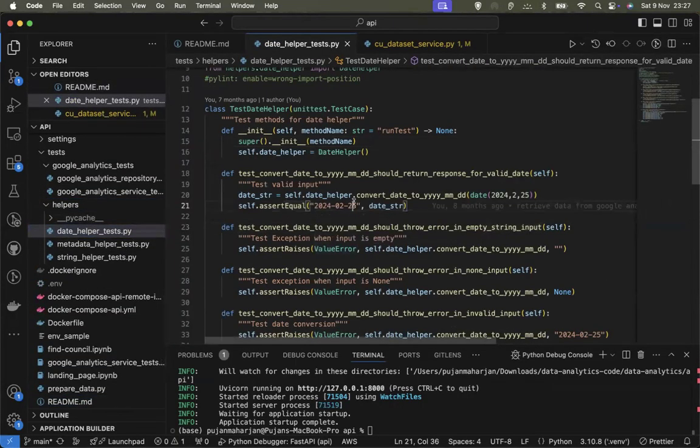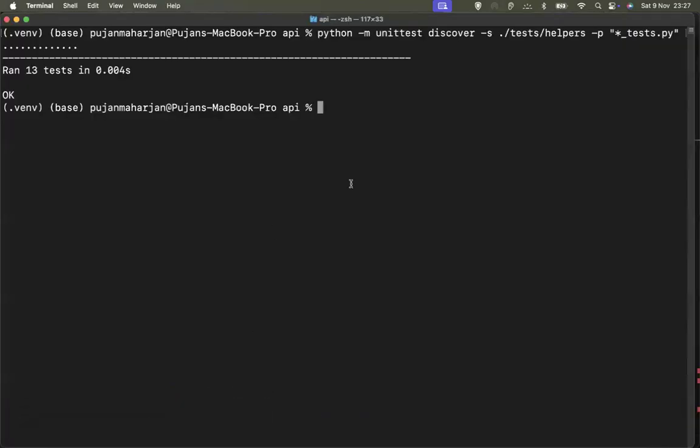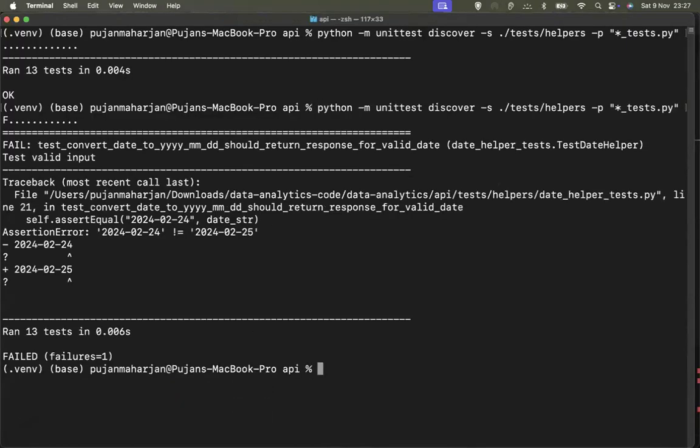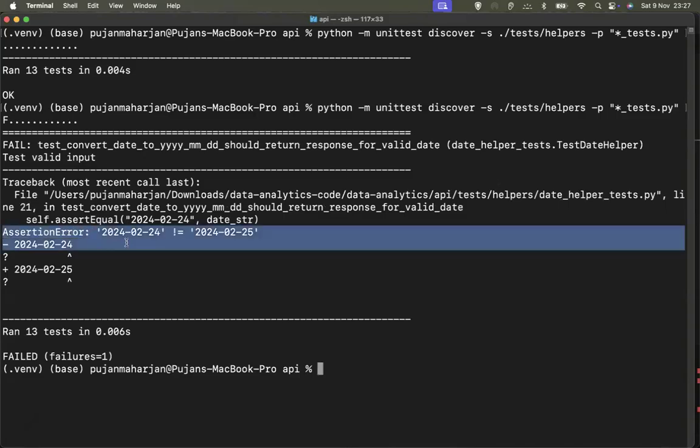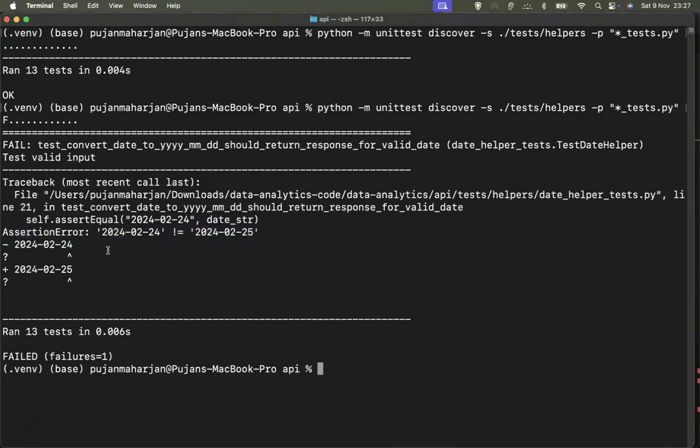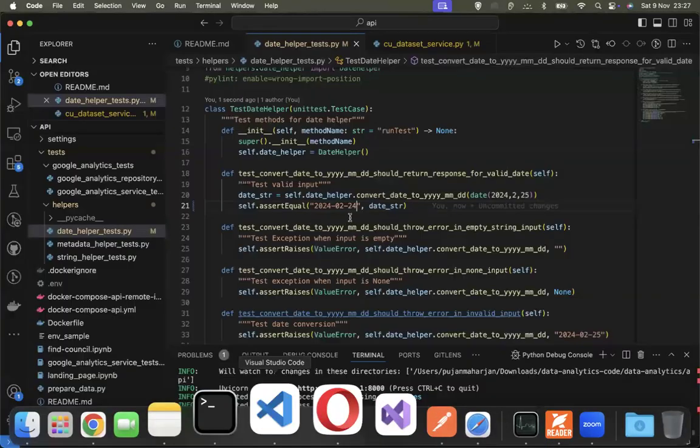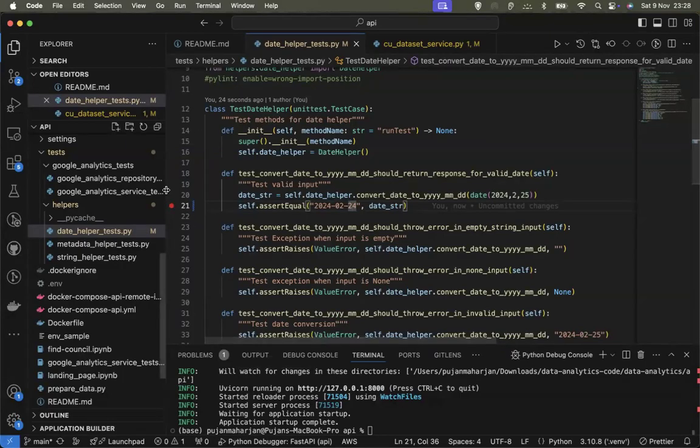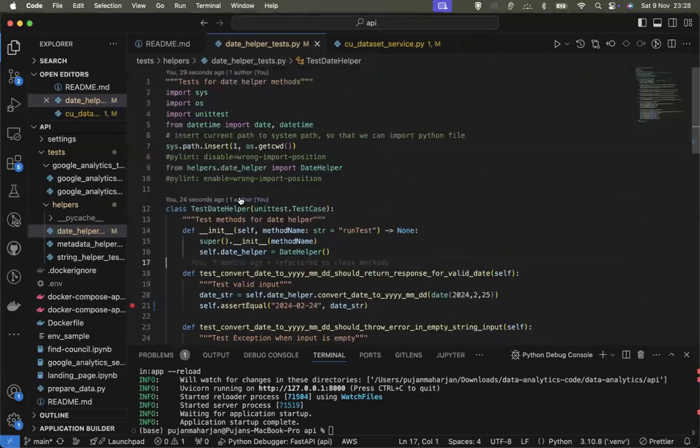Assert equal. Let's break something. 25, let's make it 24. Date helper. Run again. Now it failed. Assertion error. Ran 13 tests and gave the error. The error lies at line number 21 in test convert date helper. Alternatively, you can just debug this file.